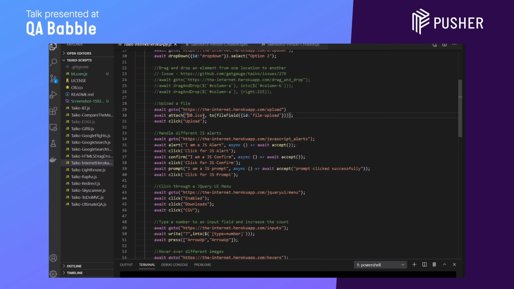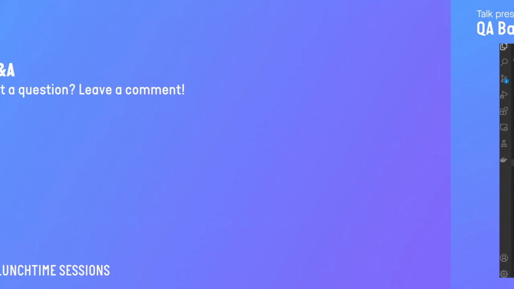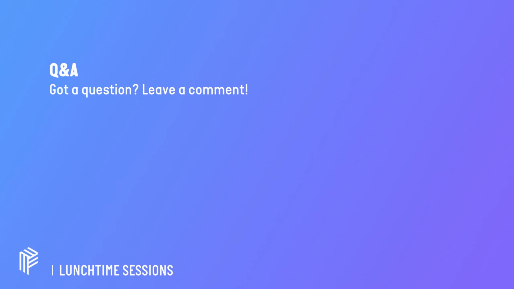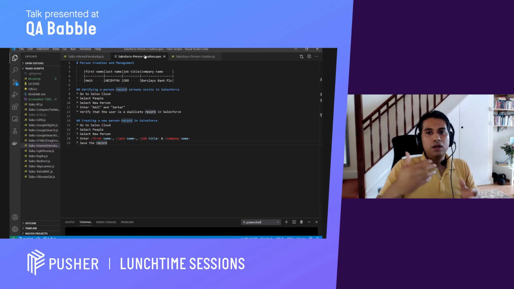Perfect. Okay. Christian says, how's the test reporting with Taiko? Is it always on terminal or can I have an HTML output? Also, does it include capturing screenshots and sharing them in the results? Yes, it does. But again, as I mentioned, you will have to use it with a test runner, so your Gauge, Jest, or Mocha.